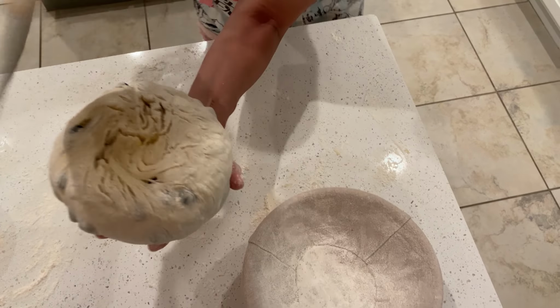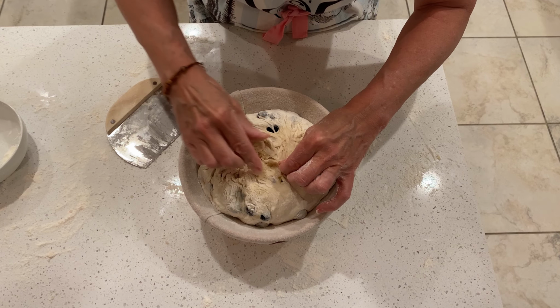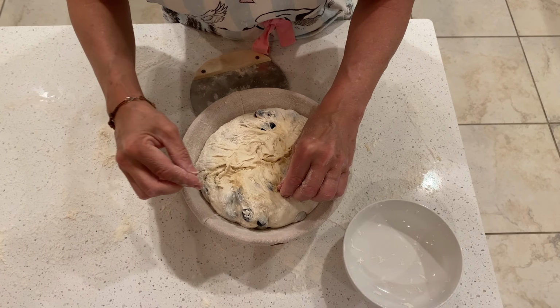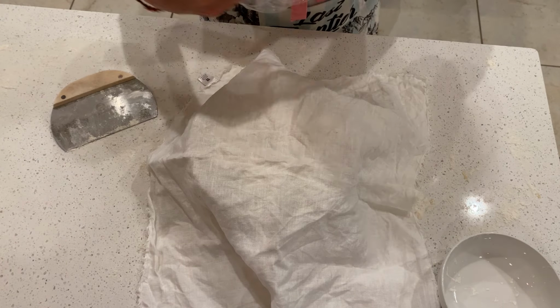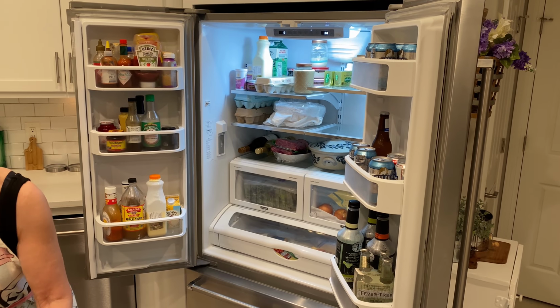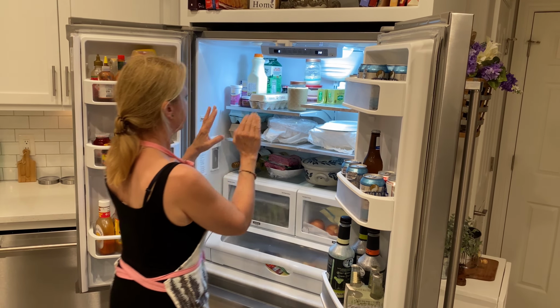The bottom of each of these boules really didn't seal well. I'm not exactly sure why, but that's a learning process for me as well, with inclusions, to get them to tighten up better on the underside. But go ahead and pinch them closed, as you see here. I added flour to help get that to stay closed, and then place it in your refrigerator for 12 to 24 hours, and let them be happy in the fridge until you are ready to bake.